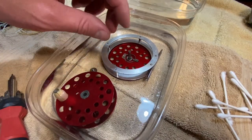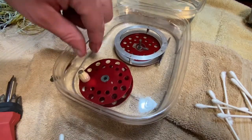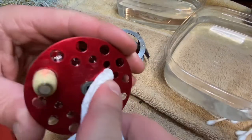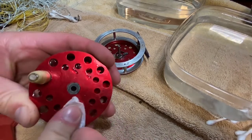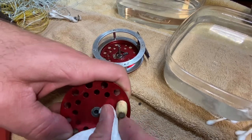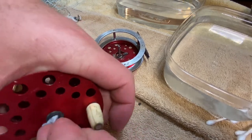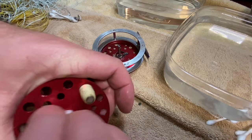They've been in about 10 minutes now, so I'm gonna go ahead and pull them out and set them here and see what we can do with them now. Go ahead and wipe that down. You can see some of that stuff that was still stuck on there is starting to come off now. Some of that grime. Try to get as much of it off as I can here.